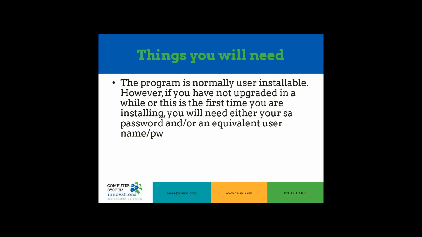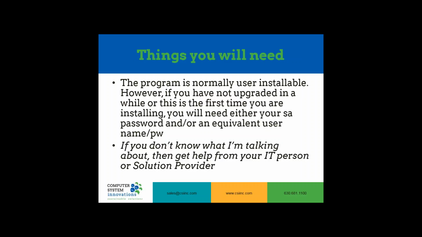As I mentioned before, if this is the first time you're installing it or you haven't upgraded in a long while, it may prompt for your SA or your SA equivalent username and password. That means it needs to update your database, and you're going to need that. If what I'm saying doesn't make any sense, don't worry about it. Your IT person or your solution provider can help you with that. So if it pops up and says, I need your SA or SA equivalent password, just stop and ask them to help you out and type that information in.